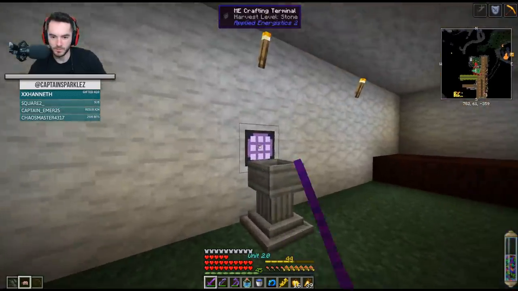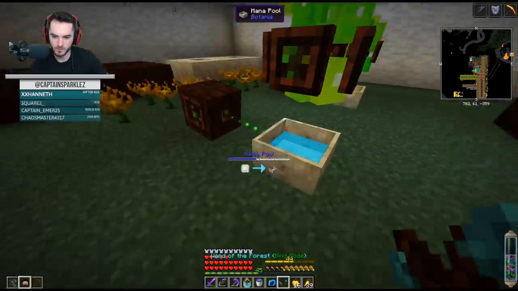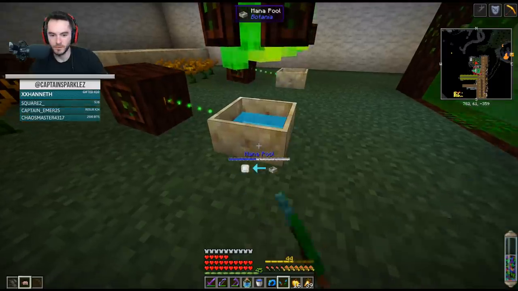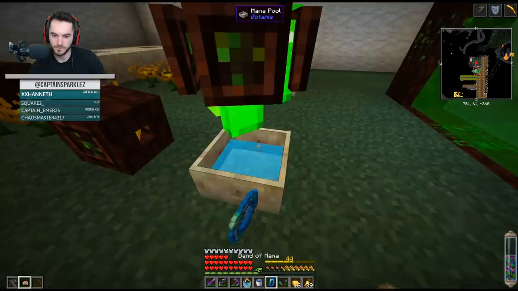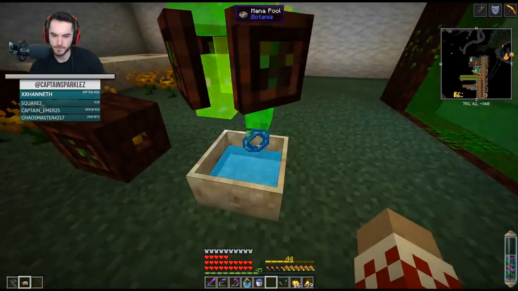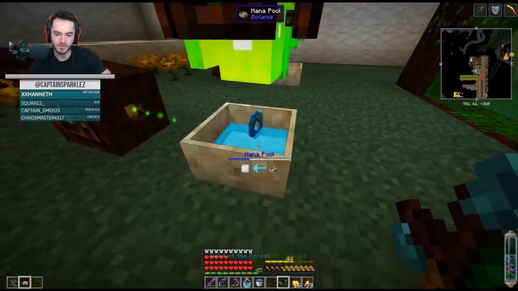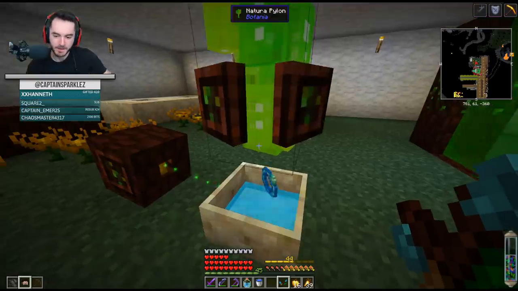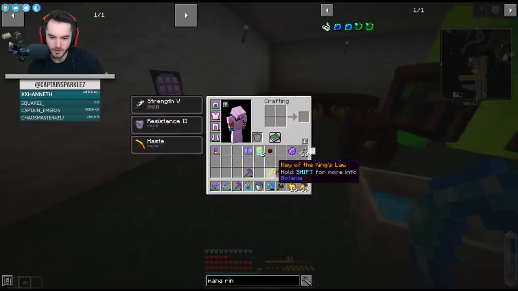Use the wand. How do I do this? Shift click. Oh, I see. Did that do anything? Yeah, it is. I see. Excuse me. Okay. Now I guess I can try it.